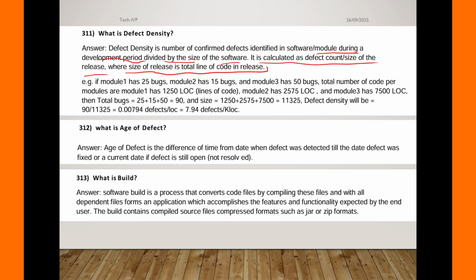Suppose you have modules. Module 1 has 25 bugs, module 2 has 15 bugs, module 3 has 50 bugs. Module 1 has lines of code 1250, module 2 has 2575 lines of code, and module 3 has 7500 lines of code. LOC means lines of code.